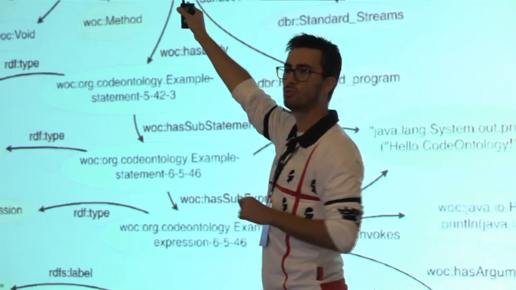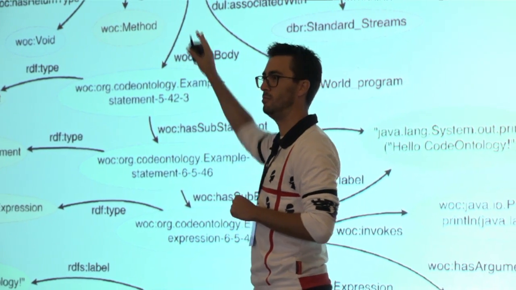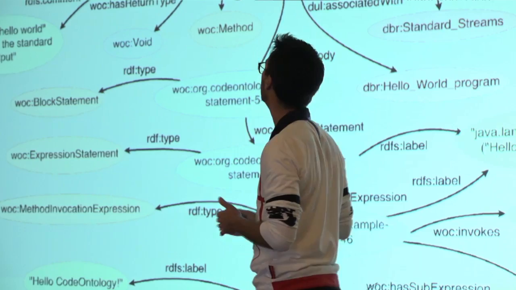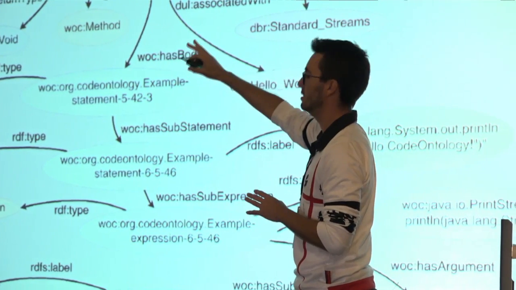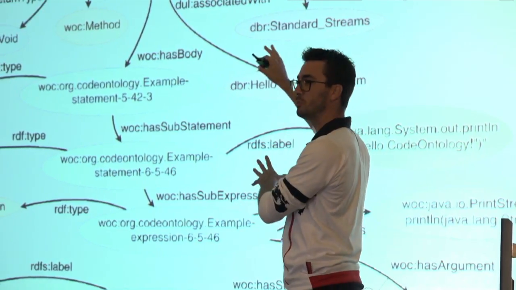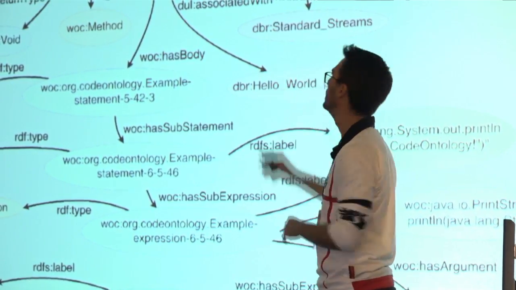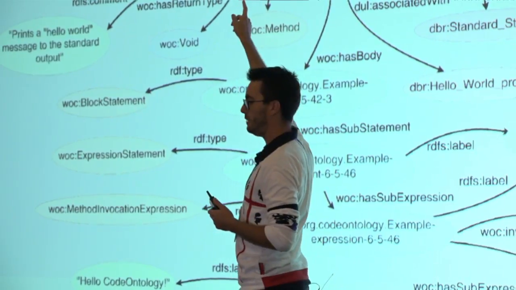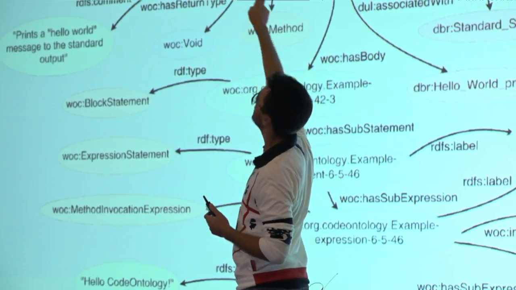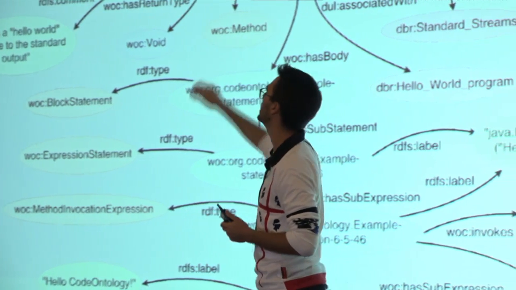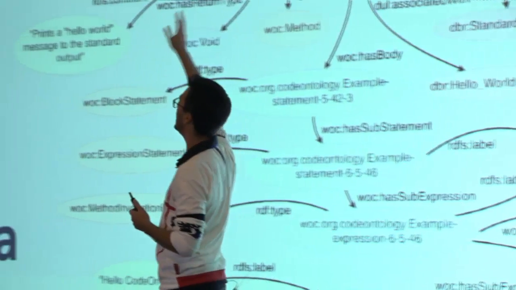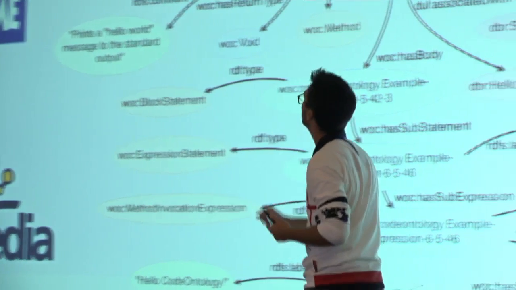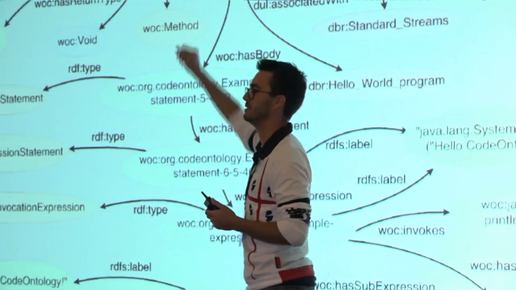Basically, given some source code, like the one on top, it's a simple code. You see, it's a class Example with a method main, so it's a hello world program. And given this simple source code, the code ontology parser provides as output this graph. In this graph, you can see that there is a node representing the Java class, with a property hasMethod and another node that represents the main method. This main method also has a return type, etc., and also information about the comment, the natural language comment that represents in natural language what the method does.